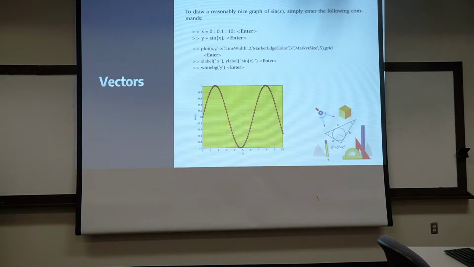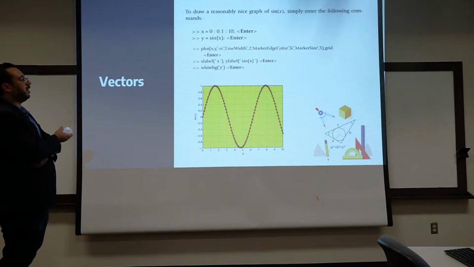Sometimes you're writing a certain code for a certain application and you need the graph to look a certain way. You can't go to another software, like a graphing or drawing software, and do it. You have to do it through the code so you can make your code and the result of the code look nicer and better. On your own, you can play with line width 2, put it 4, put it 5, and see what happens.